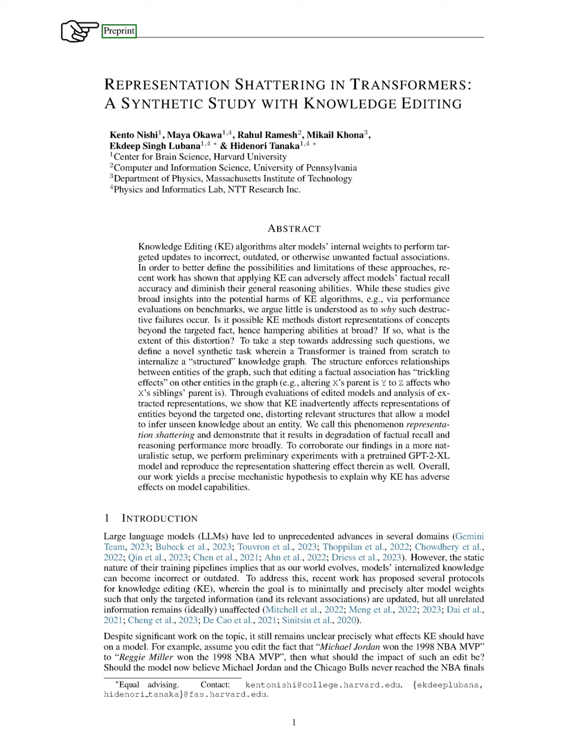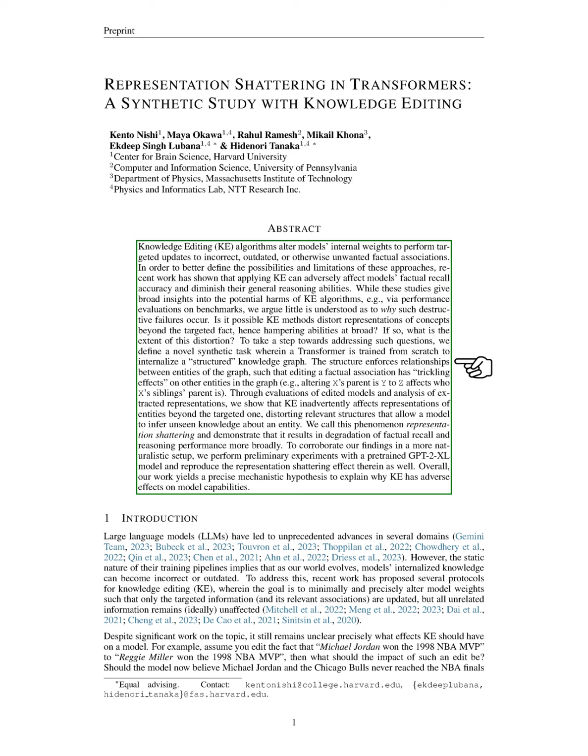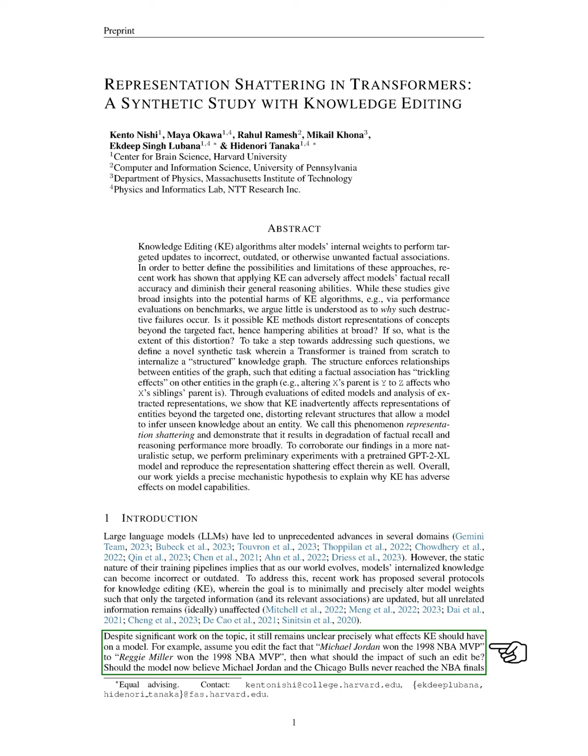Section: Introduction. In this section, we discuss the advancements brought by large language models, LLMs, and the challenges posed by their static training processes, which can lead to outdated knowledge. To tackle this issue, recent research has introduced knowledge editing, K, protocols aimed at updating specific information in the models while keeping unrelated knowledge intact. However, the exact effects of K on models remain unclear.